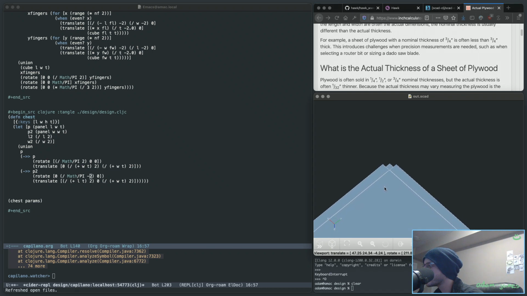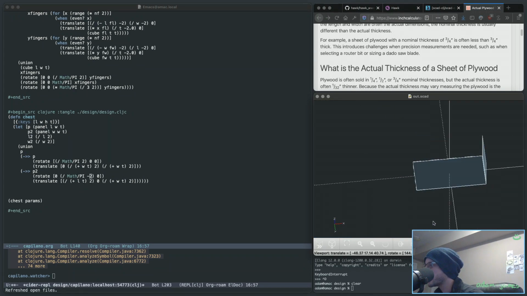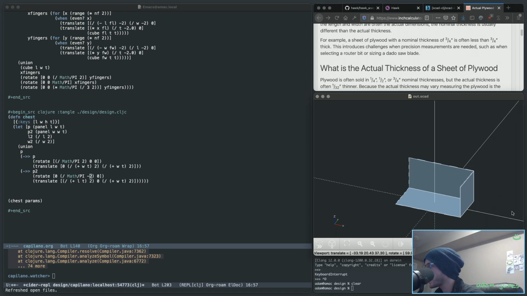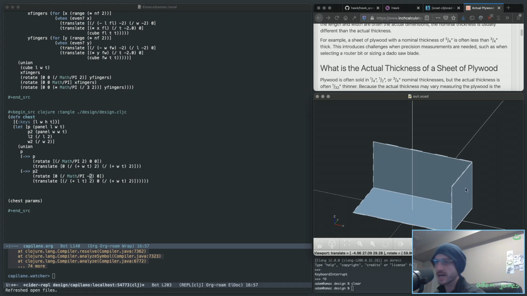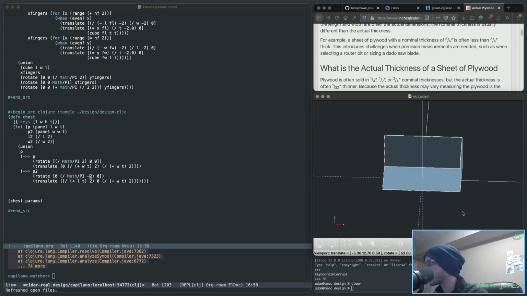But that is actually completely fine. There's some additional work I have to do to make these stackable. I also have to pop holes in the side panels here so I can attach some kind of handle system. So this is not done. It's just the basis for what I want.